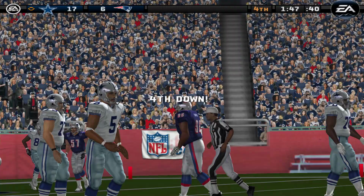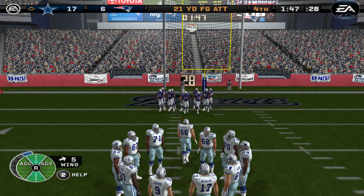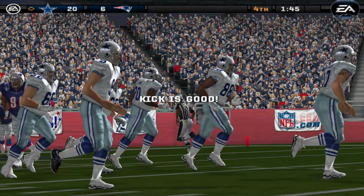Oh, I think that would have been close. The intended receiver on the play. The window I had there to get through the defense was very narrow. All right, this will put me up by 2 touchdowns. That's pretty good with a minute 47 left. This will be a 21-yard field goal attempt. The kick is good.